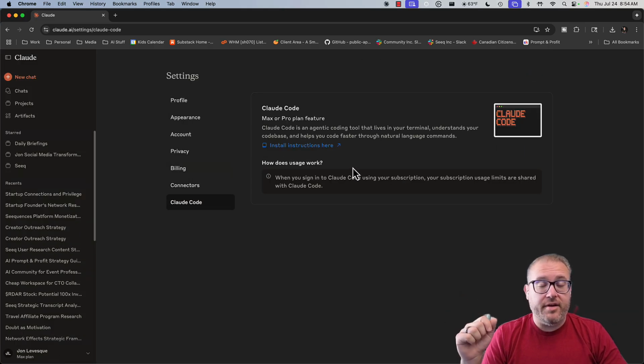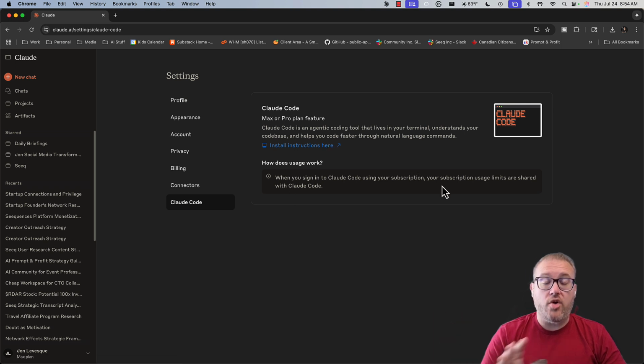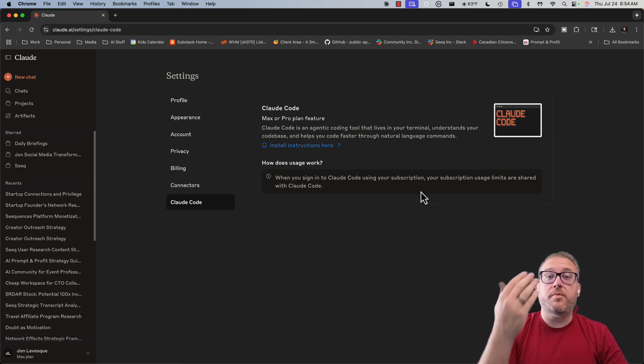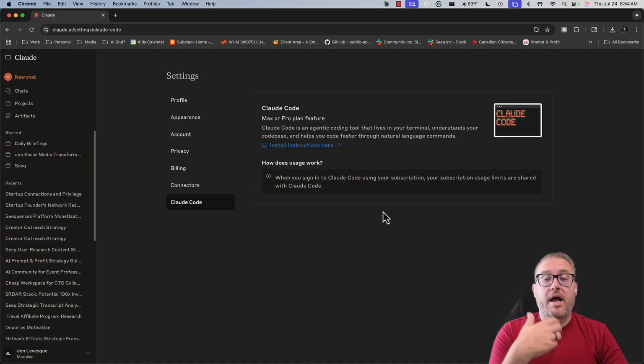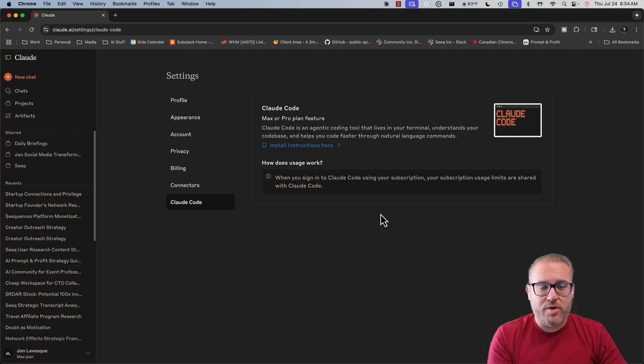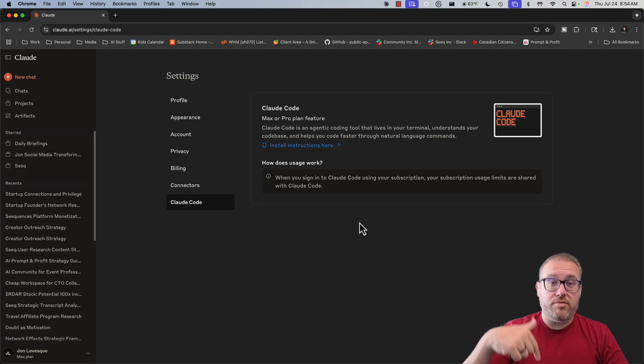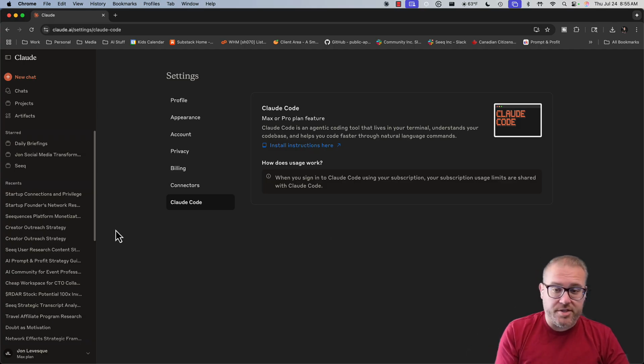And then they're promoting Claude Code here, install instructions for Claude Code. Now, I will preface and say this, when we get to Claude Code, I won't show you how to install it. It's different if you're on Windows, Mac, or Linux. So me showing it won't really help you. I might make a video at some point on how to install it all on Mac, but most of my viewers probably are on Windows. So I will put a link in the description of how to install Claude Code, but I will probably not talk about installation today. I'll just get to use.